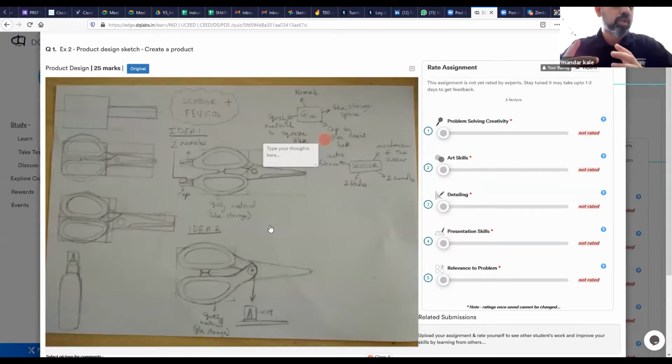Or can the gluing action also be similar to cutting, where cutting is easier, right? Because you just cut. For gluing, you have to hold both papers and then you have to put the glue, and usually there is more glue and then it drips and so on. So now try to, this is good as a first thought, but try to give it, let's say, an emotional meaning as well, or a simple one.